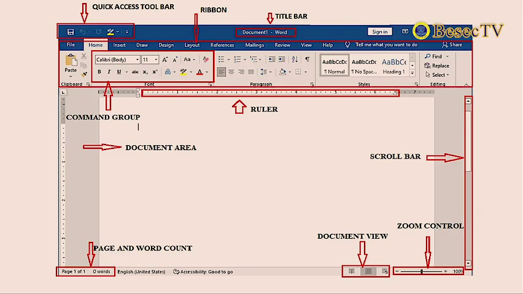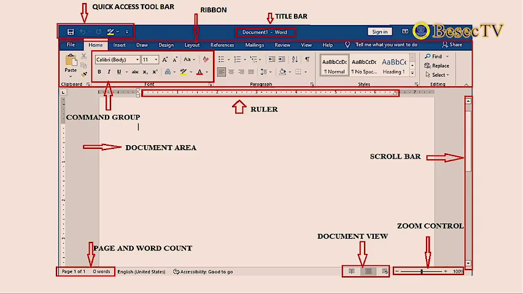So at the top left corner, you are going to see a part which is labeled Quick Access Toolbar. Then we also have a part which has been labeled the ribbon. Then from the ribbon at the top middle part you have the title bar.